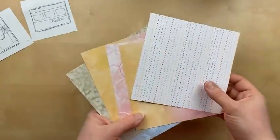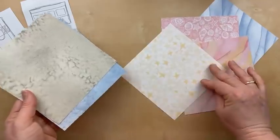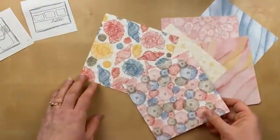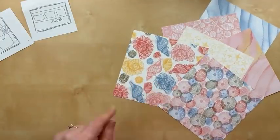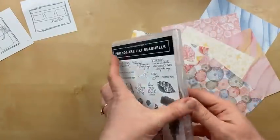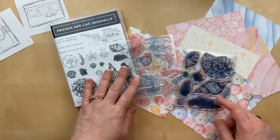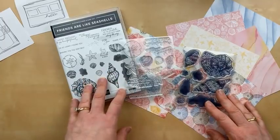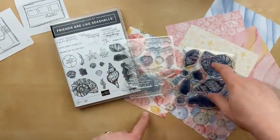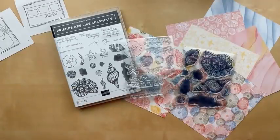So this designer paper is double-sided. So we've got just some beautiful watercolor backgrounds with the shells and the beach theme. This is such fun paper, and I haven't made any cards with this suite yet, so I'm really excited to create with it tonight. The fun thing about this suite is that there's this stamp set, and this is like a double stamp set. So these images are not actual size. You can see they're so much bigger. So this set has a coordinating die. It's like one big die that cuts out this background image that has several of the shells on it. And then it also has a coordinating embossing folder, and they all work together in this amazing, spectacular way. It's incredible. So I'm definitely going to be showing that to you next week. I will show you how all those work together.